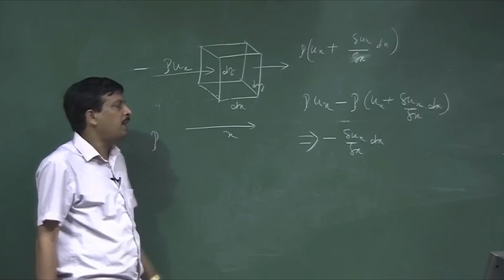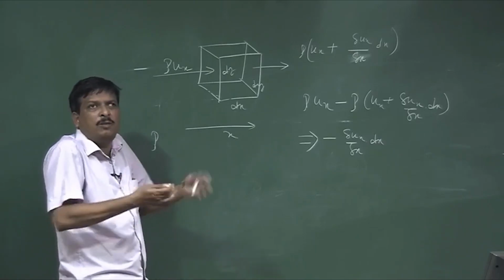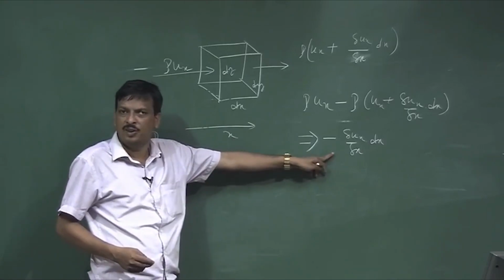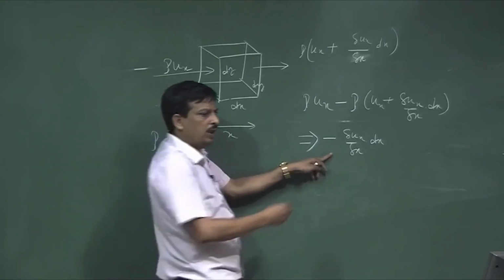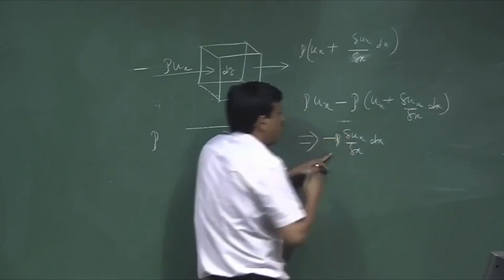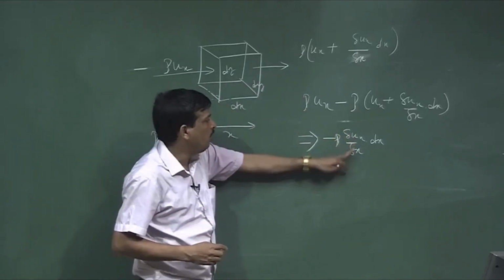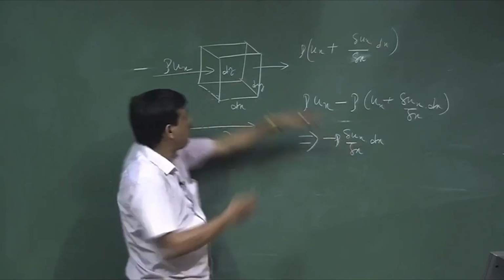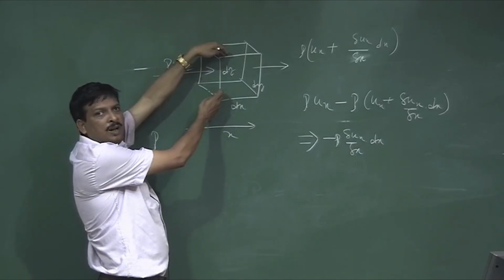Okay. Now, what is the total mass increase of the volume? This is the density change due to the particle velocity. Sorry, there will be a del rho term. Rho into del ux by del x into dx. So, that multiplied by the total volume is the total mass change.